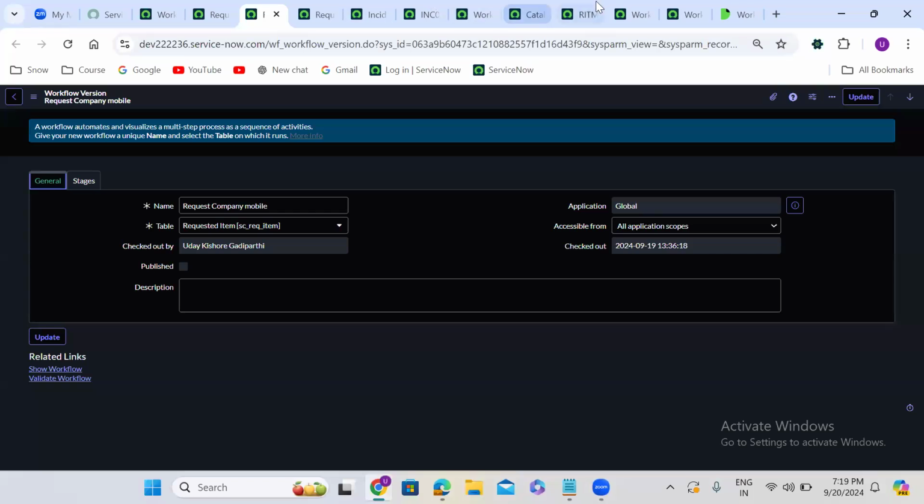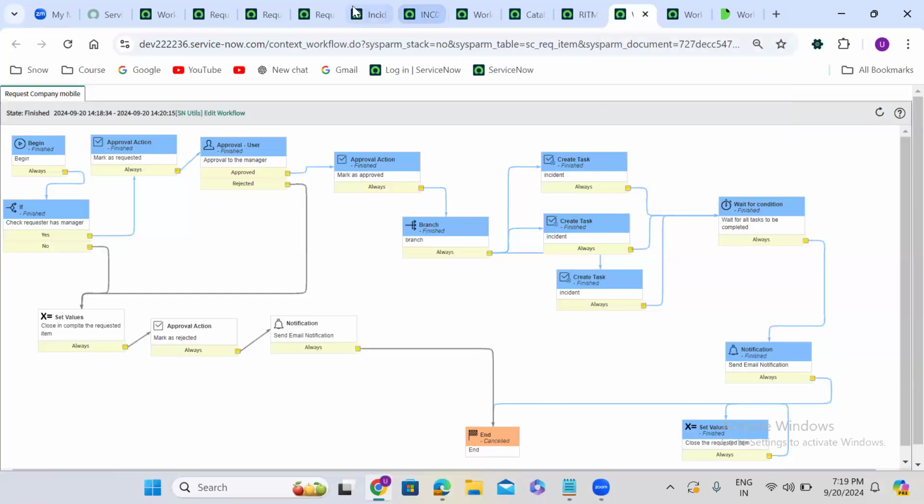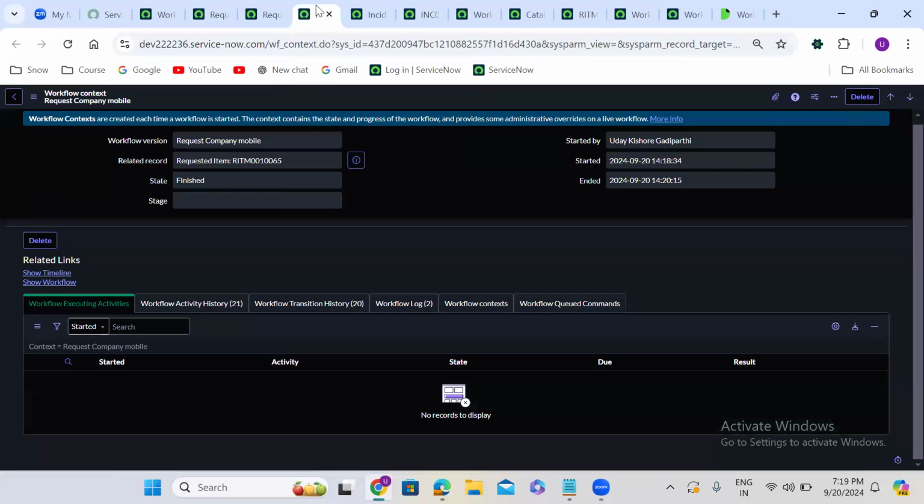Using the timer, you specify how much time you want to wait, in seconds. After that much time, you can send another approval. Okay, Uday, thanks.